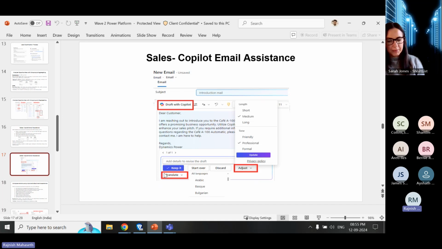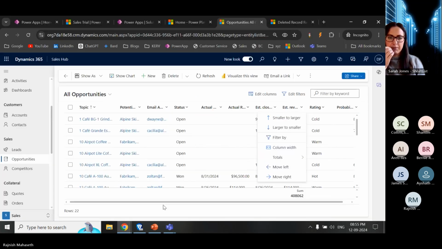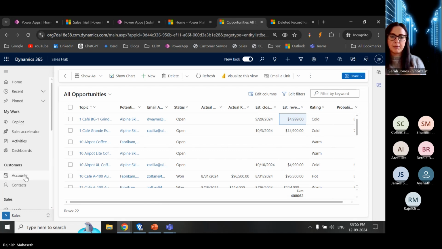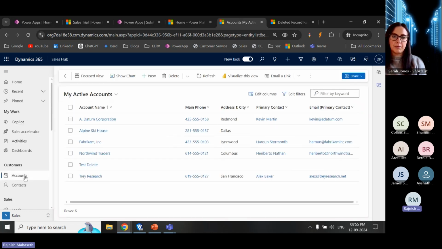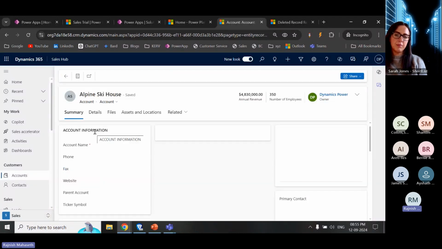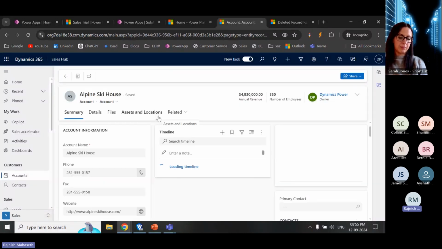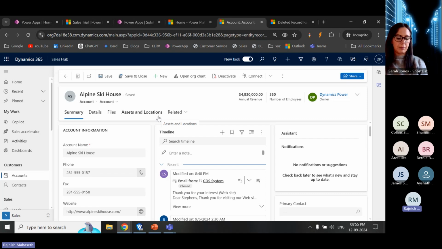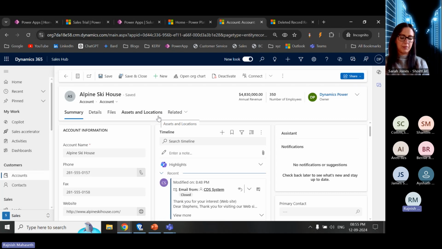To see it in the environment, you just come here. Okay. And let's open any account here. Email is an activity. So if we open any account, we are going to create an activity of type email, and there we'll get an option to customize the email with the help of Copilot.